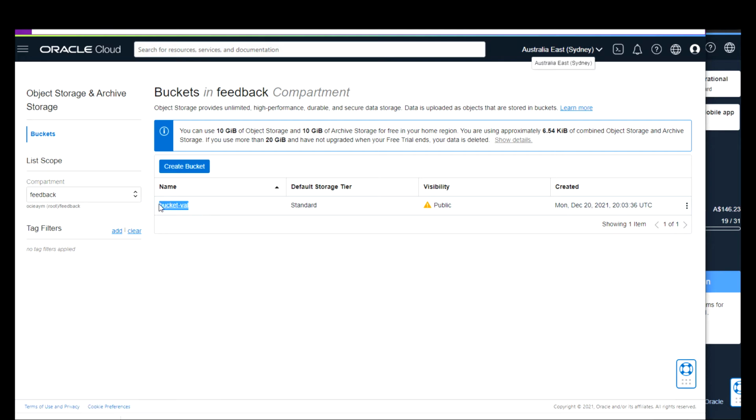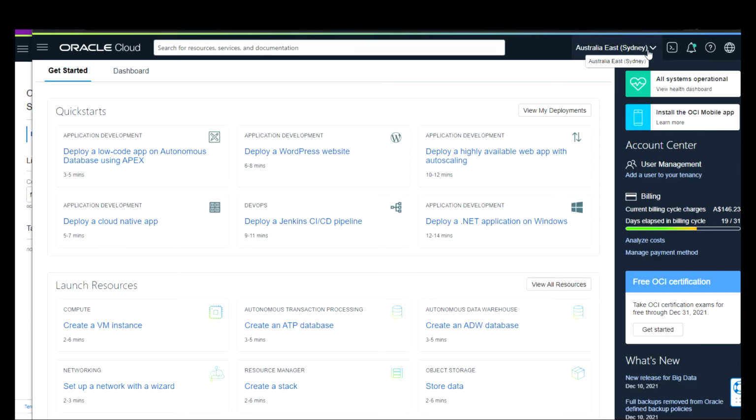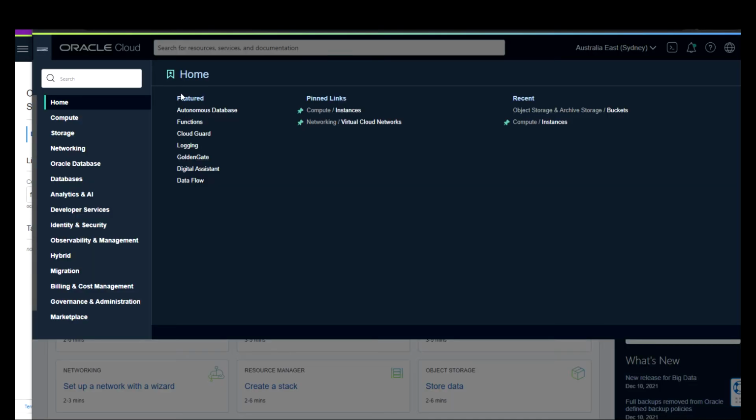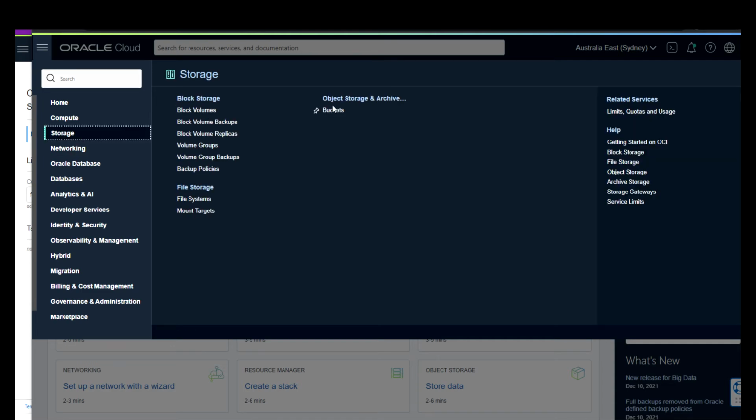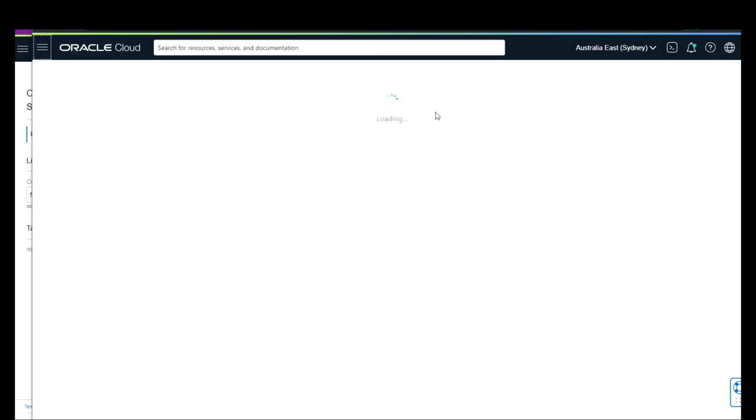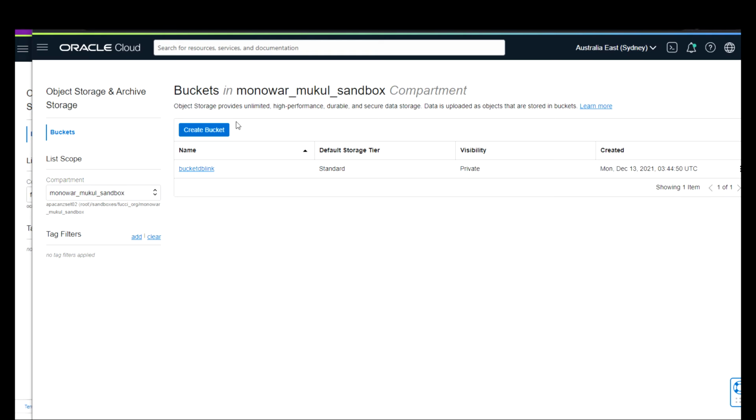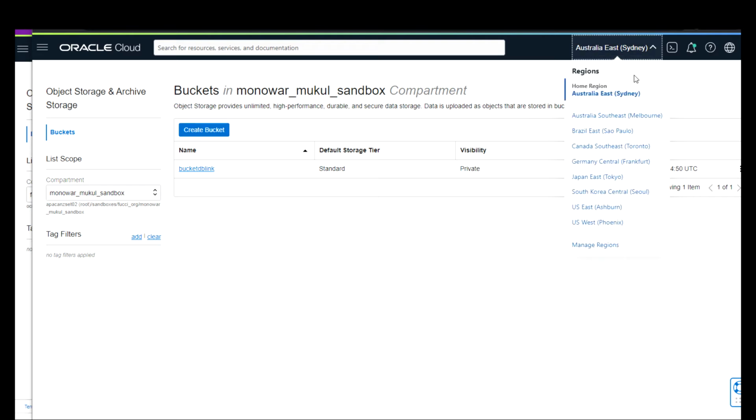Now we are going to create a bucket with the same bucket name in the other region. Bucket name is region specific, so we cannot create the same bucket name in a region, even if we use a different compartment.